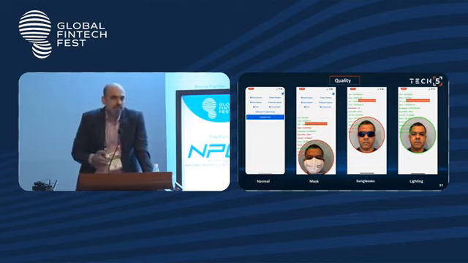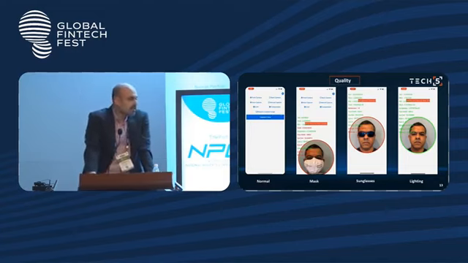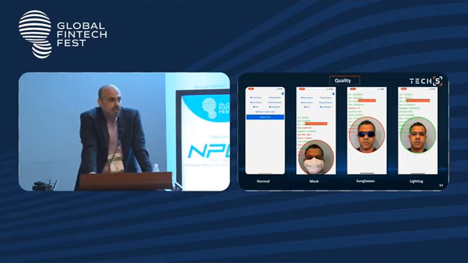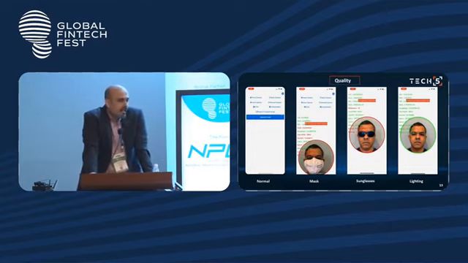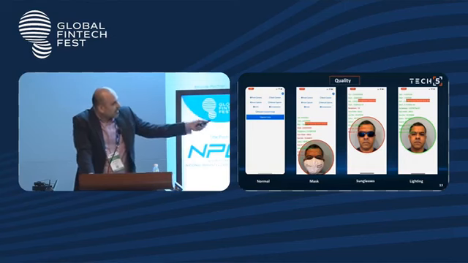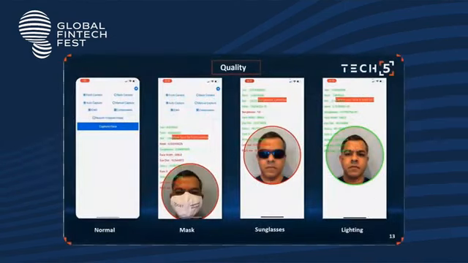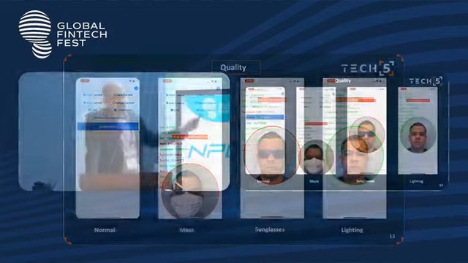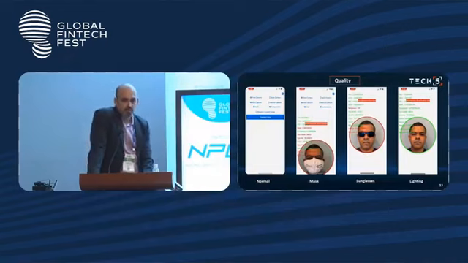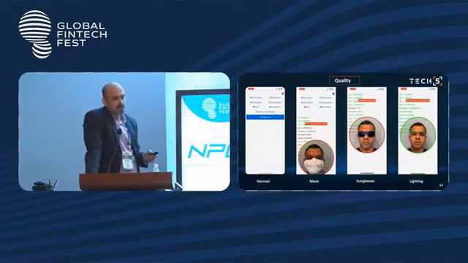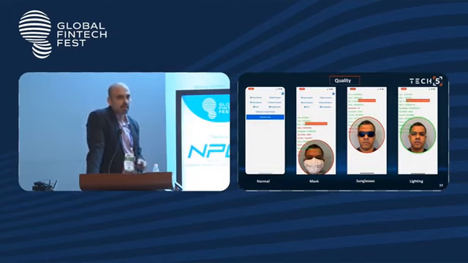These are some of the examples that if you are wearing a mask or sunglasses or something, these are actually not meeting the ISO specs, right? Whatever is being displayed on those screens are actually parameters that are defined in this standard. If any of the parameters does not meet the requirement, it's flagged off as red, so that you know that it's not meeting that specific parameter. And unless and until it meets it, the technology would not allow you to go forward. So the point is, there are technologies evolving out there which are looking at, no matter what your acquisition device is, can we actually start meeting standards?